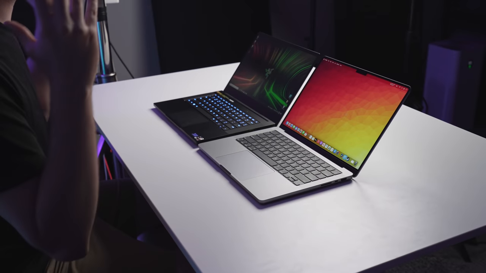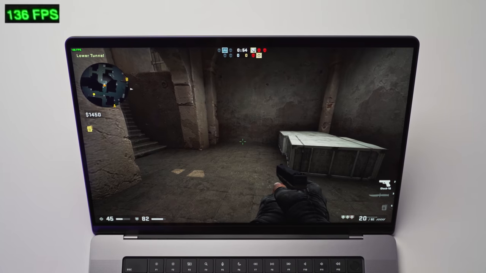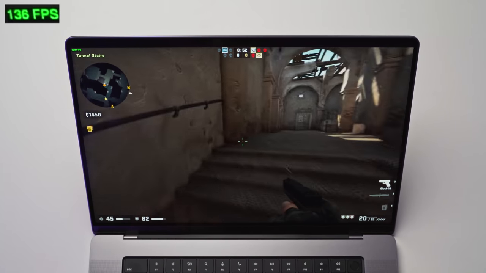And lastly, of course, gaming, massive, massive difference in favor of the Razer Blade 14, which is traditionally designed and marketed towards gamers. Yes, you can do some light gaming on macOS, even if you virtualize through Parallels and play Steam games like GTA 5, still works, but just nowhere near as good as a proper gaming laptop like the Razer Blade 14. So at the end of the day, I think it really boils down to what exactly you need. And I honestly think the MacBook is gonna be a better choice for probably 90% of people.